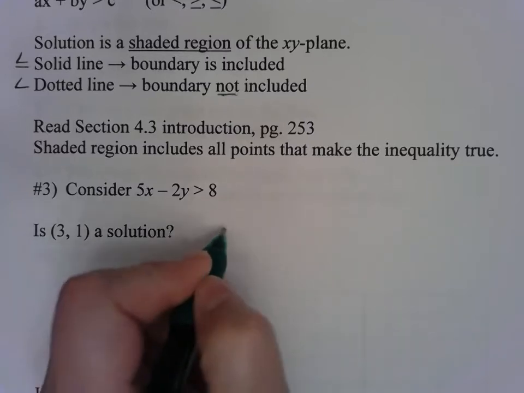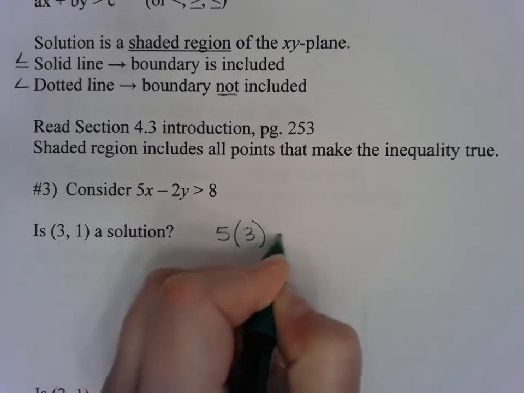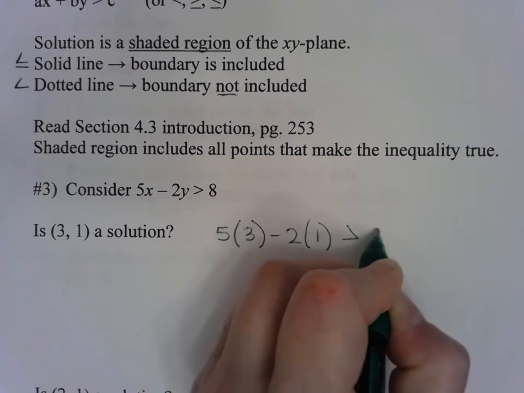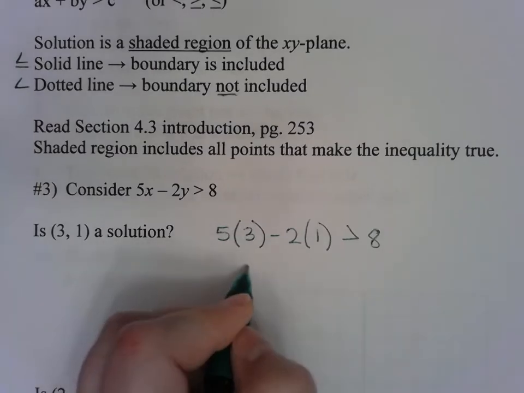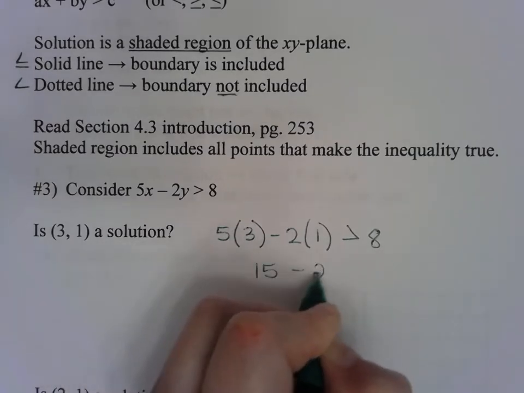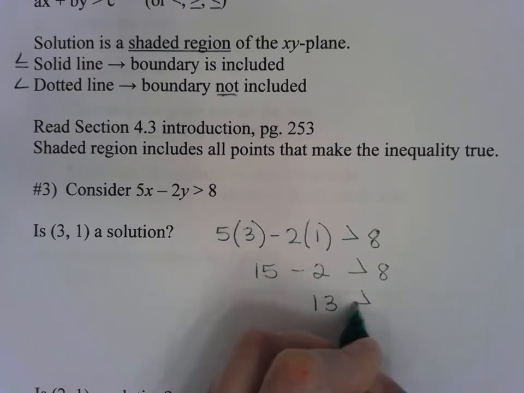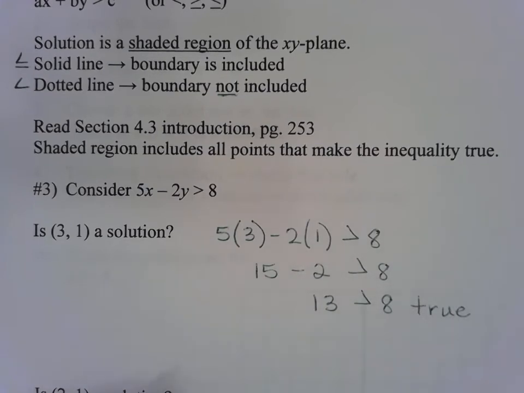So the way we can test that is just to plug in the x value of 3 and the y value of 1 and see if we get something true or not. So this would be 15 minus 2. So 13 is greater than 8. That's true. So yes, this point would be a solution. (3, 1) is part of the answer.